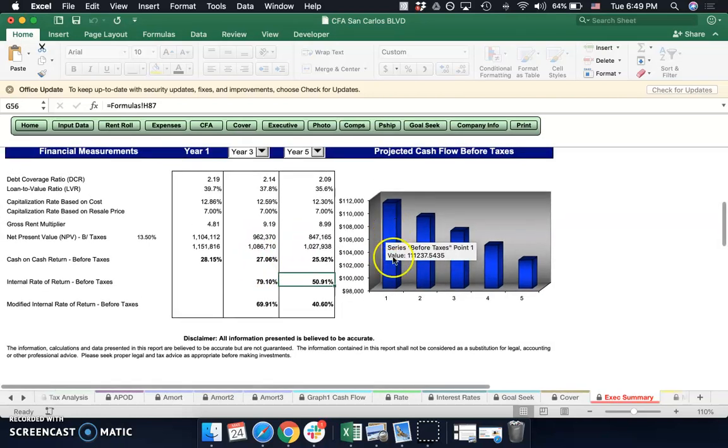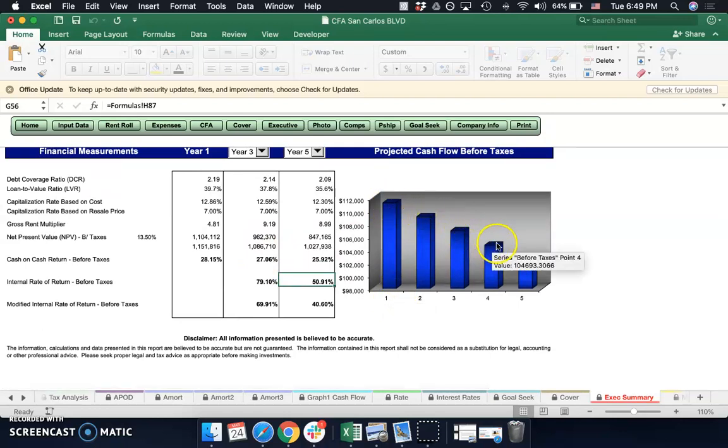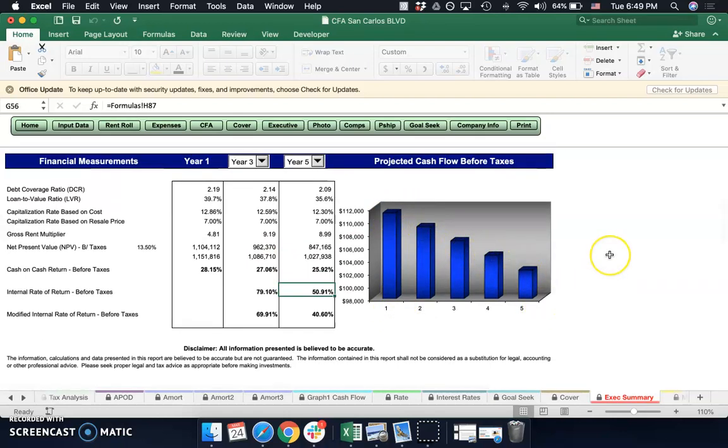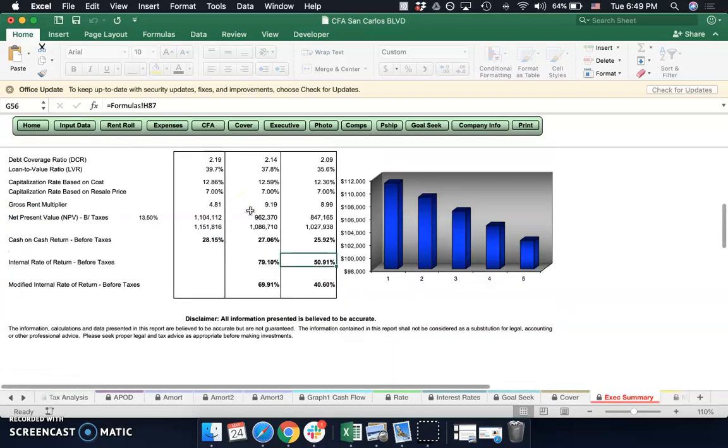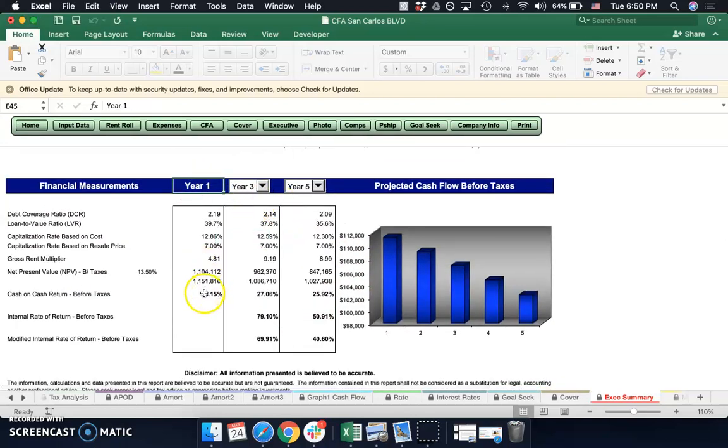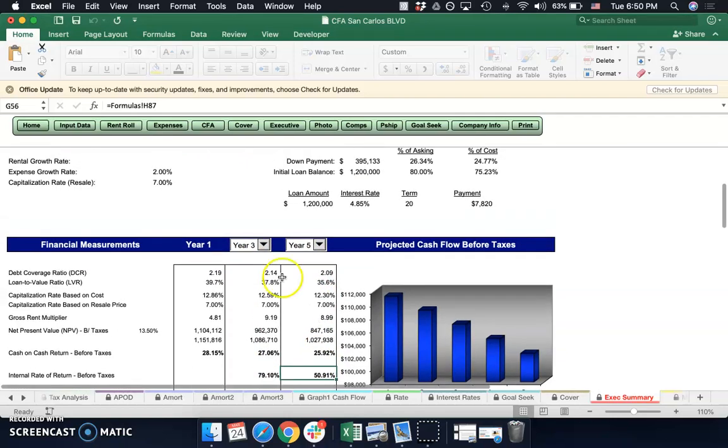Okay, so another cool thing is you actually noticed here how these numbers are going down, right? So one thing that you'll notice is this sheet will actually tell you, if you were to do a property, what would be the best time to sell. Because if you see here, it's got year 1, doesn't have an internal rate of return because it can't compute because the time is so short. But at year 3, you're going to make a 79% internal rate of return, and at year 5, you're going to have a 50%. So this will very easily tell you, hey, you'd be a lot better off selling this property at year 3 than you would be holding on to it at year 5. So it helps you out in that way.